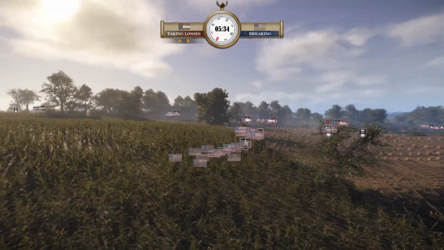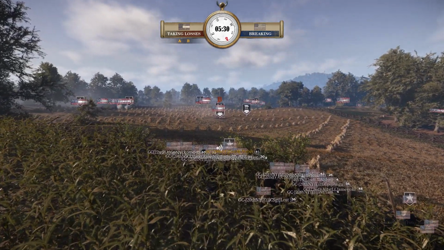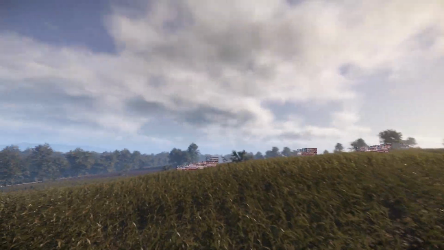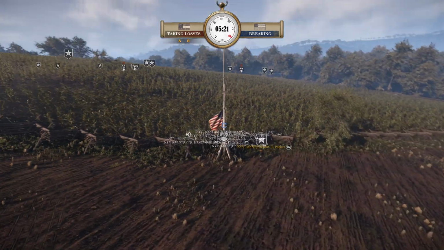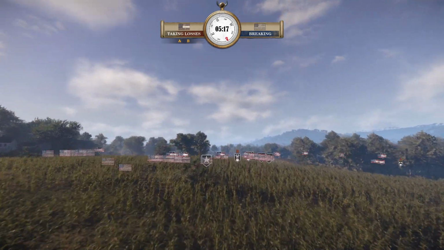Got another fight here in the center. 5:30 left. Union now on breaking. They have a flag on the other point. You getting it up? They do. Parker's going to try to get this flag up to stop the bleeding a little bit.